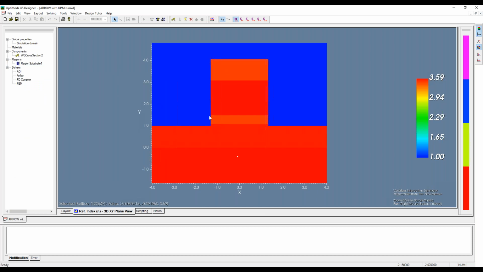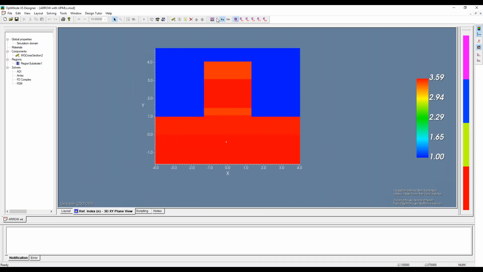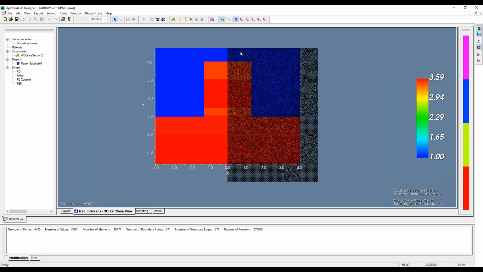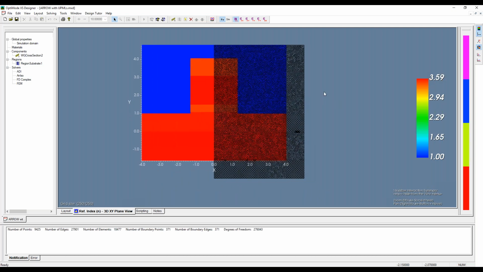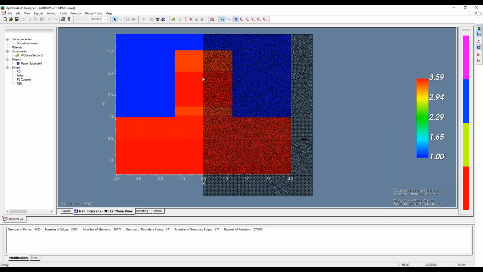Now I can preview the mesh. Before I actually run the simulation, it's possible to see how that mesh superimposes over the structure. This gets you an idea of the resolution of your triangle mesh, right? You'll notice that it's only meshing half the structure because I've used that symmetric boundary condition. Also, I've got absorbing on the X and absorbing on the Y, which is the reason why it has this added layer here. It's about a micron thick. It's a pretty large absorbing boundary.